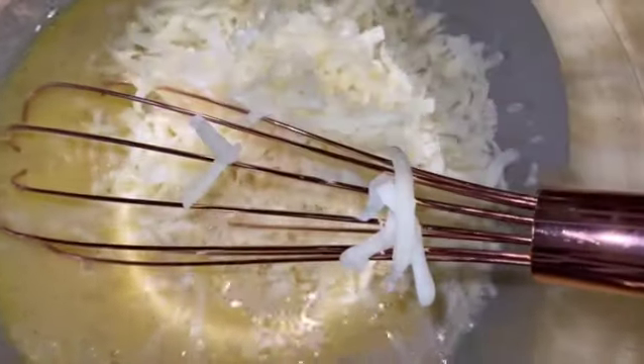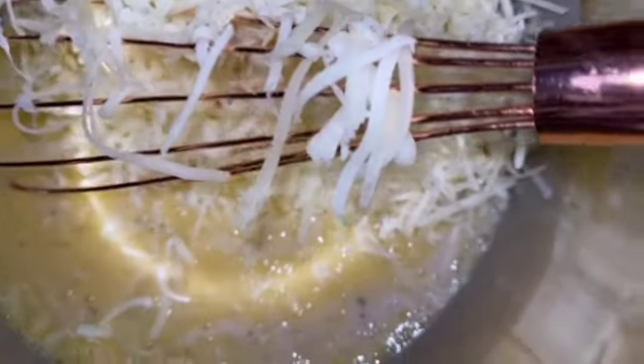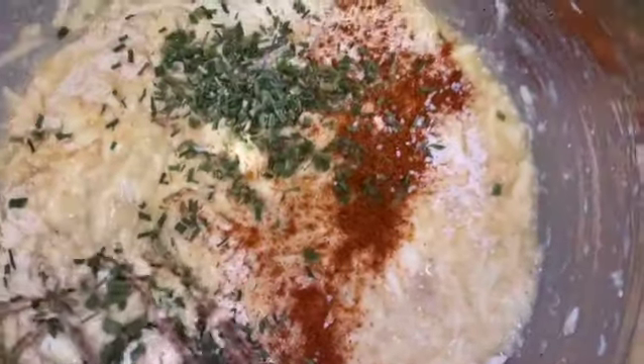Now the time has come for the cheeses — I know it's going to feel like an abundance. Use your cook's instincts: if you don't want that much cheese, don't put it in. I love cheese so I'm all the way down for it. Add in your cheese, add in your lump crab, and go ahead and whisk that together — it's going to be hella thick, it's exciting. Once you have that mixed, add in your seasonings: about a teaspoon of paprika, some garlic powder — I can't do anything without garlic — and some chives, which are amazing. Mix it all together.